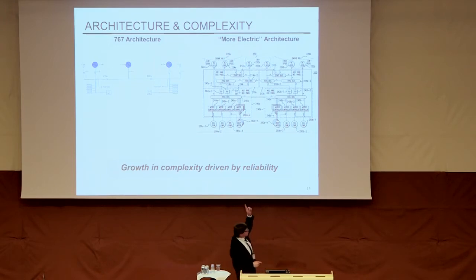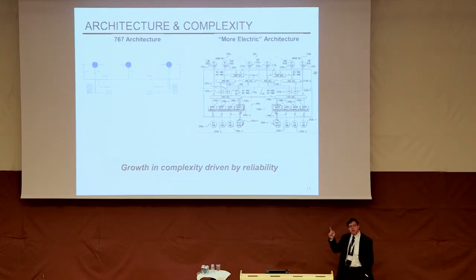You still have sources at the top, you have sinks at the bottom. So what's going on, essentially? There's a lot going on here. I'll say this 2 or 3 times if I get through the slides. When you have a more electric aircraft, it depends on the electric power for operation. So if you lose the electric power on a 767, it is so-called level A critical. It's catastrophic loss of life. It means it goes down. It doesn't come back up.